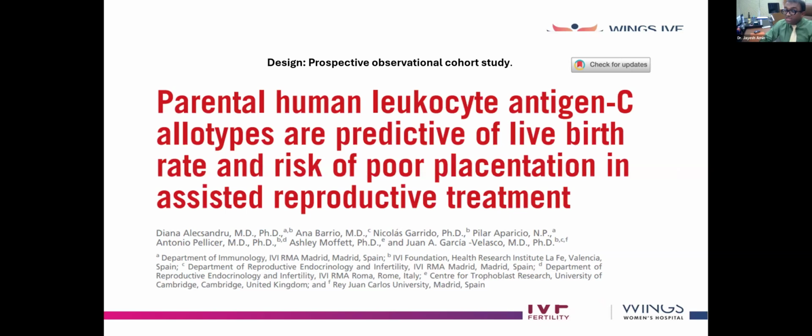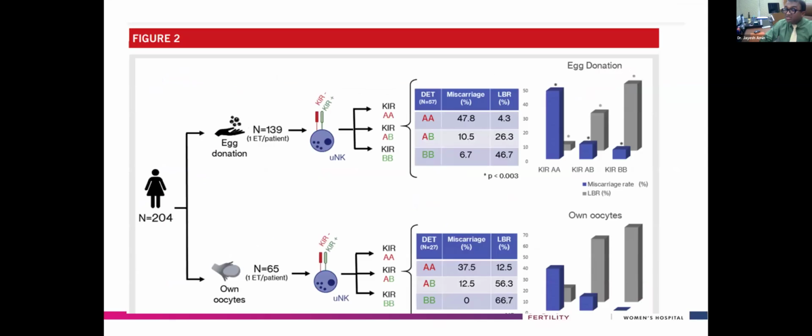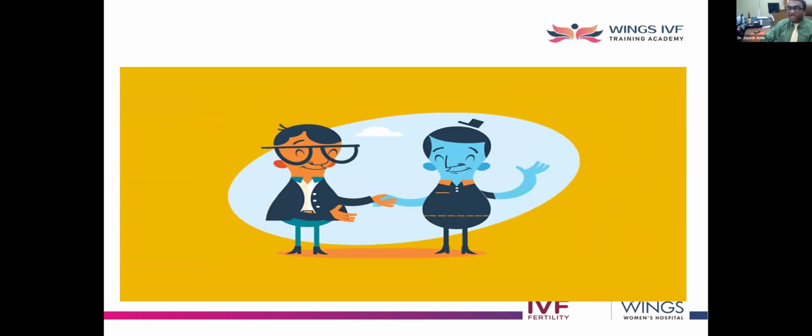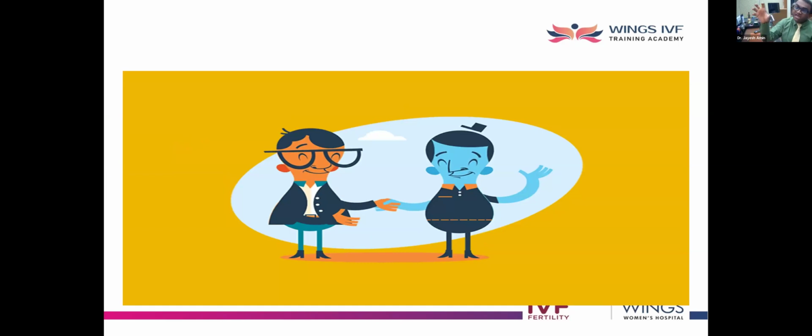Now, let me tell you, this is the same thing: paternal C is often associated. If you have a paternal C2, then there is a high chance of associated pregnancy loss and implantation failure. Now we can say interaction. So now your signature is fine, your sharing is already covered. You saw that there are paternal antibodies there. Immunotolerance is good. Your maternal-embryo KIR complex is good.